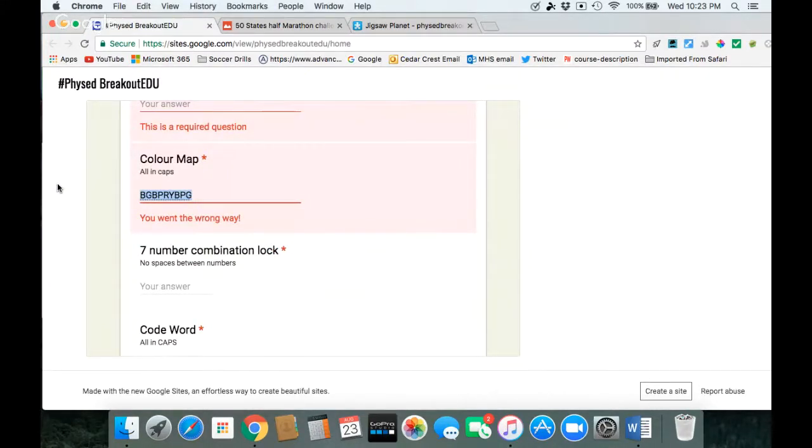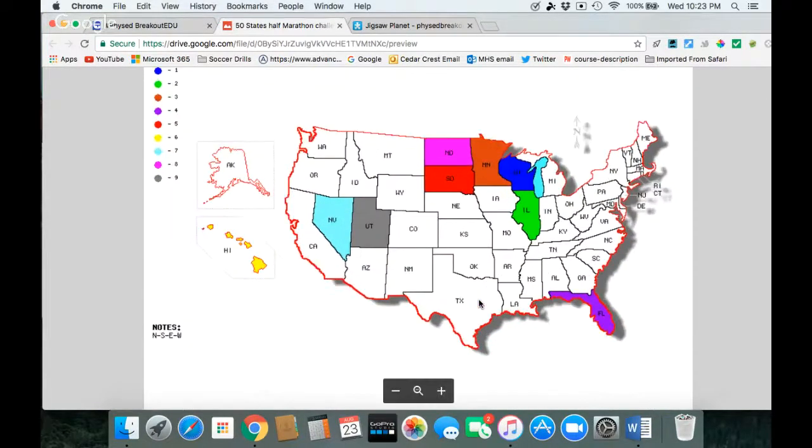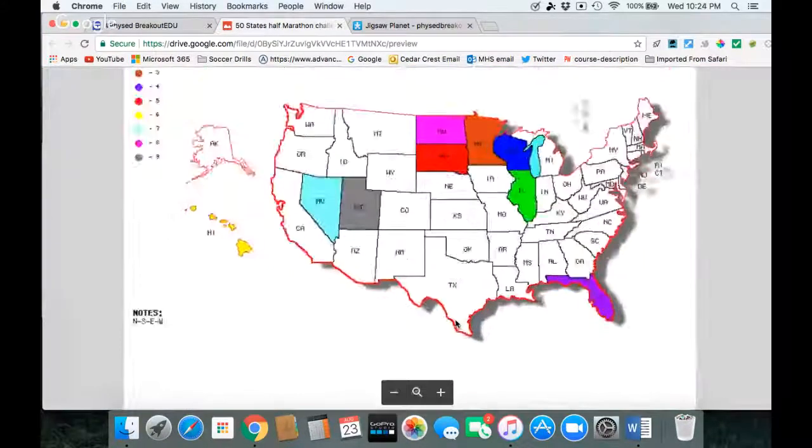Okay, so south, north, south, north, west, east, north, south. Nope. So her response is you went the wrong way. So I think it has to deal with direction. Maybe backwards. Maybe we start at the bottom and then go up to the top. Start at 9. Maybe I did it wrong. Was anybody double checking?